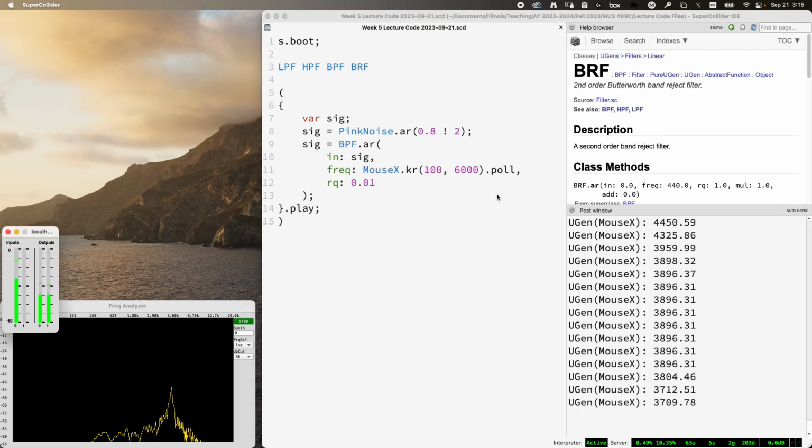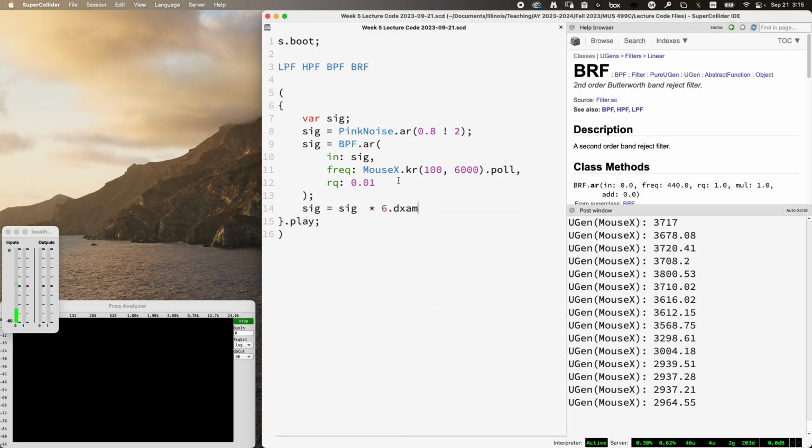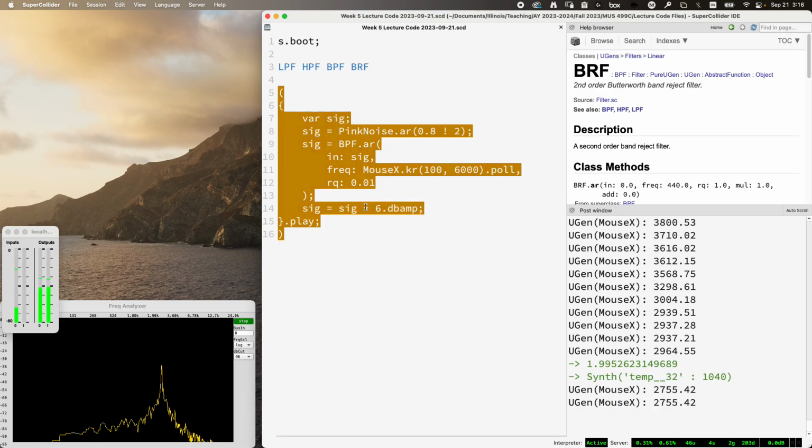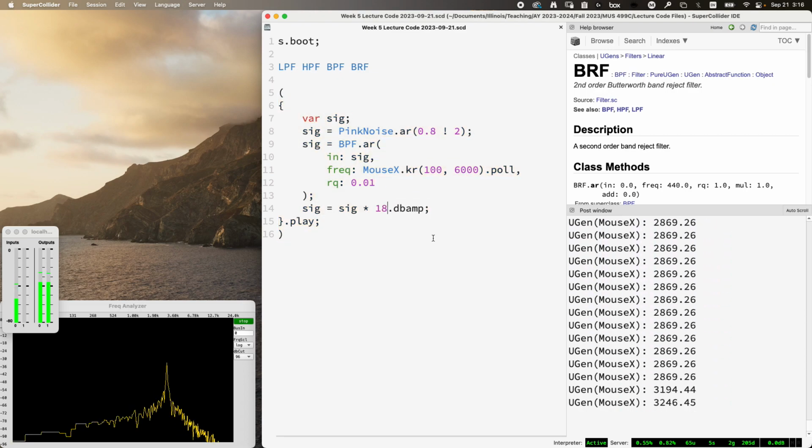It's peaking at like minus 35 or something. So it's not unreasonable to just increase by some amount of decibels. You have to compensate for the energy loss.